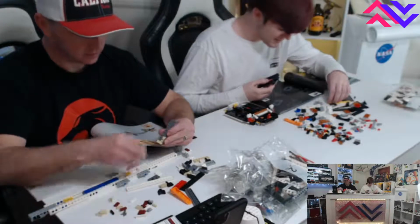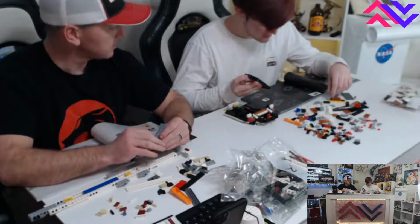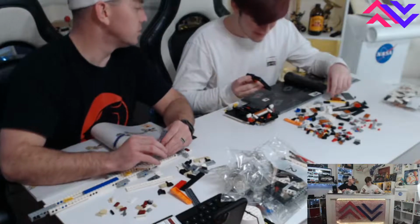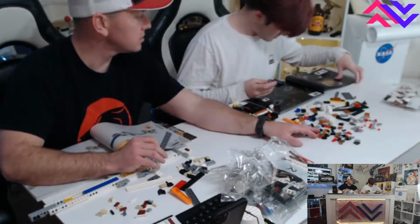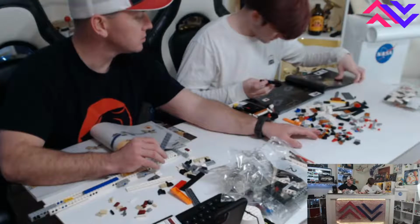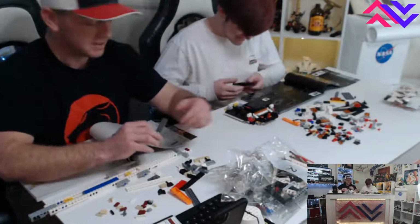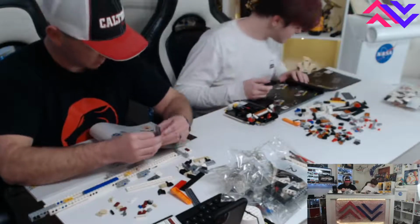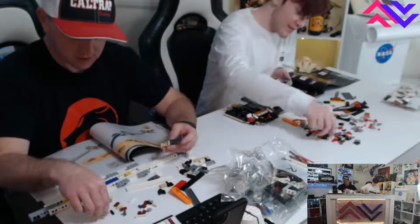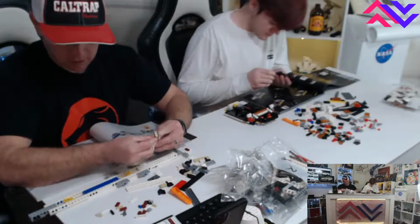I can't find this piece. Was it the one block thing? This. Another one of those 1x2s with a Technic stud opening or whatever? Do I need another one? Yeah, I don't see one either. No, probably I don't need one. Okay. I was like, yep. So these are the seats for crew members. Looks like.